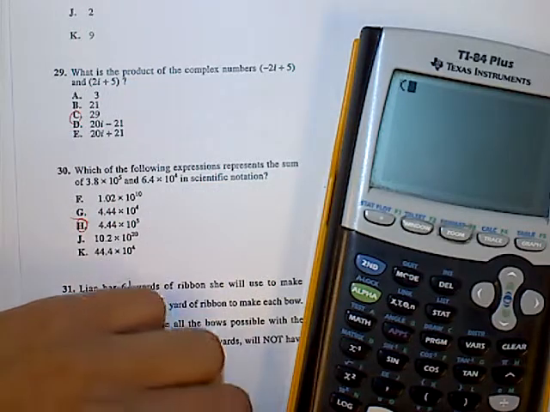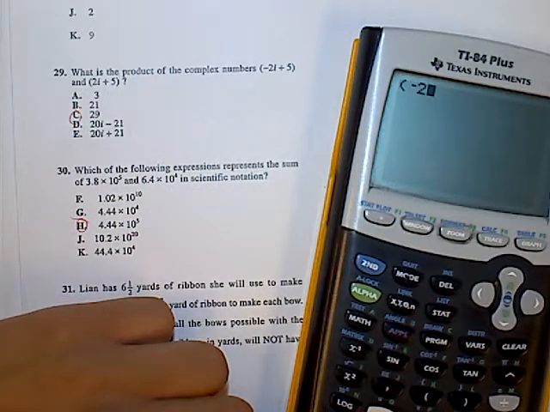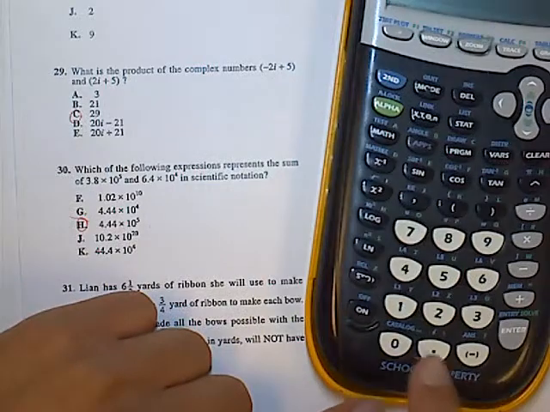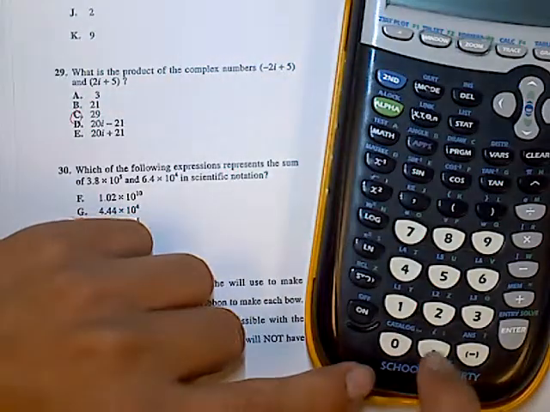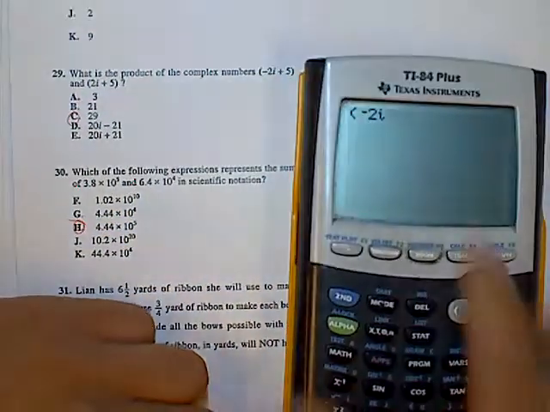So what you could do is just use the calculator and negative 2, the i is located at the bottom right here where the decimal point is. You just got to put 2nd and then press the button to get it. And that should give you the i.